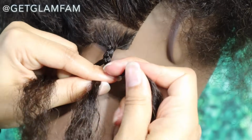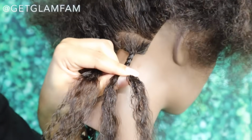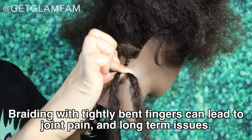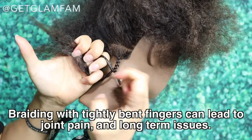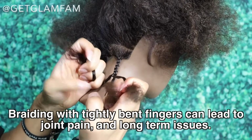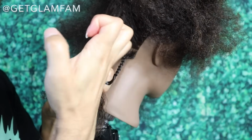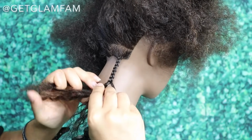Now this hand position is going to be really important because it keeps your fingers in a more neutral and straight position. So what I mean when I'm saying that is your fingers are not bent tightly like this. If you're doing braiding styles where you are gripping the hair, say like this, you may be able to get that braid looking neat, but at the end of it, every single knuckle you have will hurt because they're bent in such a tight position. So be careful of the positioning of those fingers.